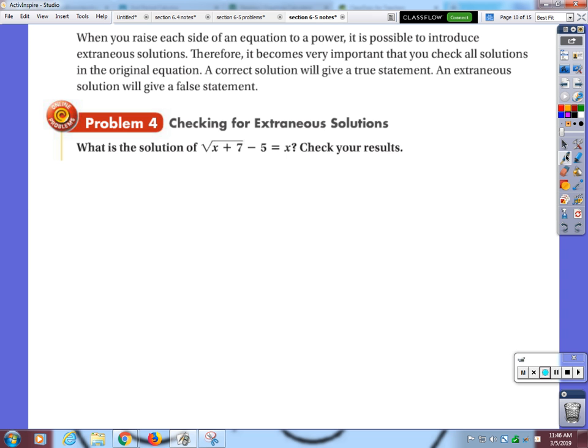Okay, so what's new about today? The only thing that's new about today, the steps are the same, okay? It's just when we get to step 3 where it says solve the old-fashioned way, it's going to be a little bit more difficult, but it's still something that you have already learned and you should know how to do.